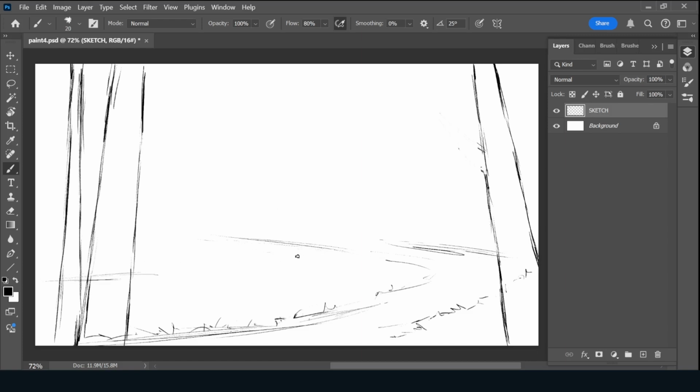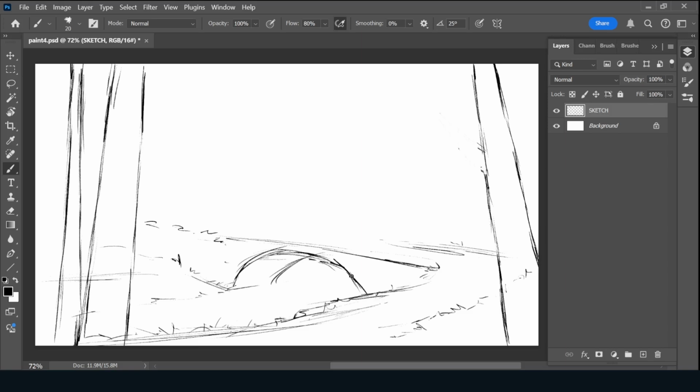And then the other way I do sketching is a bit cleaner. I tighten it up a bit, and that's for sending it off to somebody else, either for them to paint on if we're doing an animation background, or if I'm also doing the painting, but it's for a client, so that they know what I'm thinking for each of these steps. I don't have a strict method when it comes to sketching.